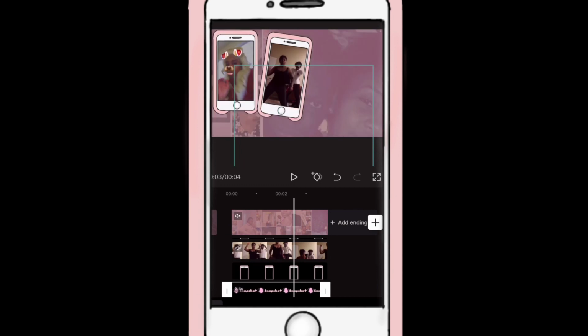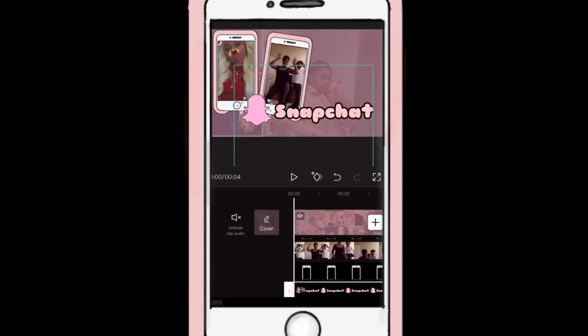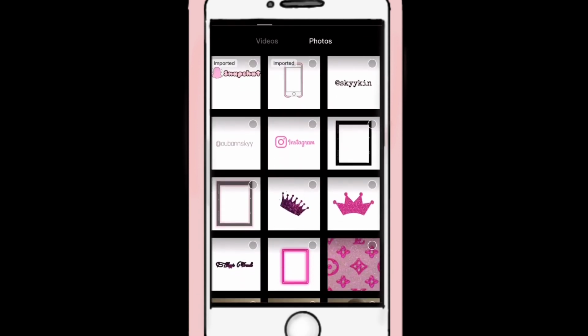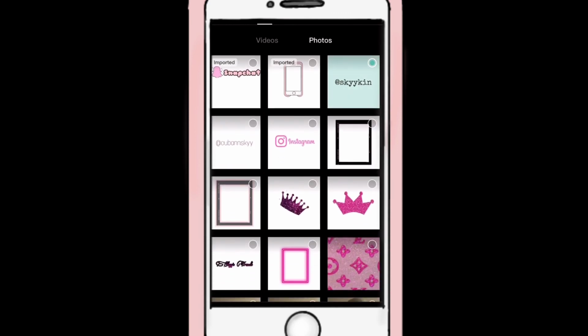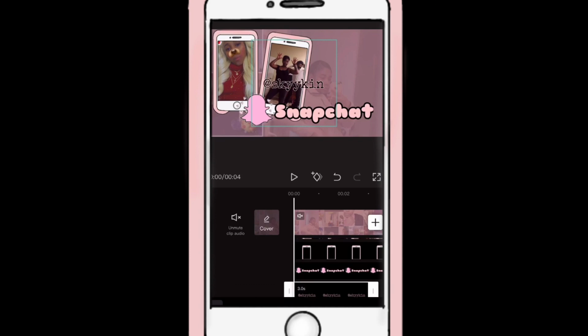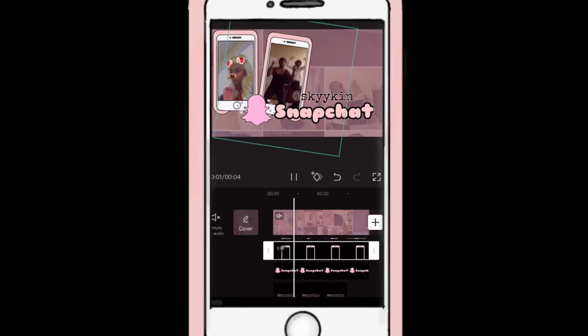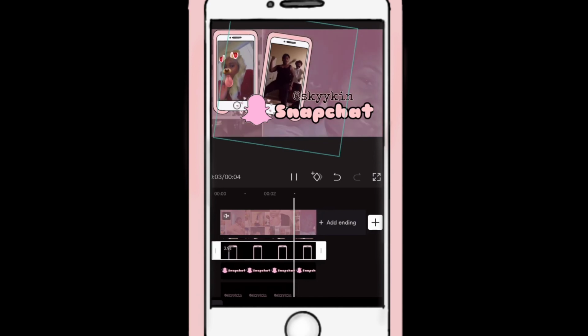I'm going to type up my Snapchat handle. Well, I already typed it up, but I'm going to just add an overlay and add that onto there. And there goes that slide. I'm going to add the effects such as the bling and probably the shake and the vintage. But yes, almost finished.